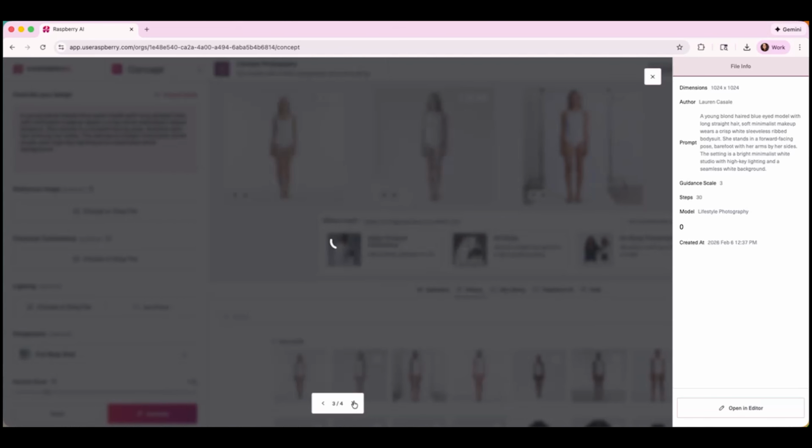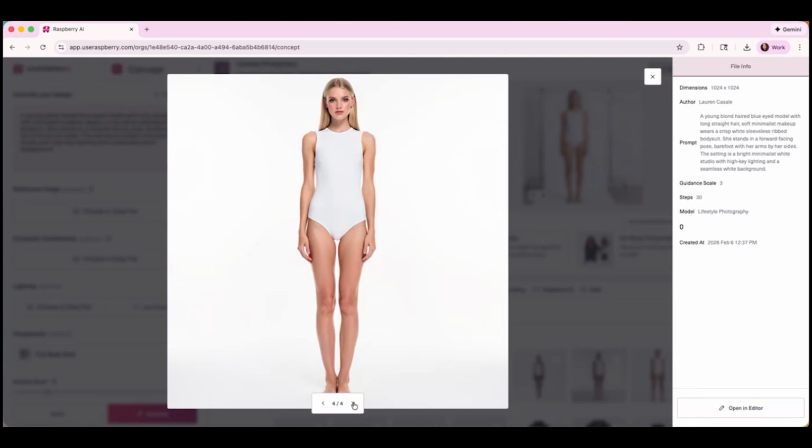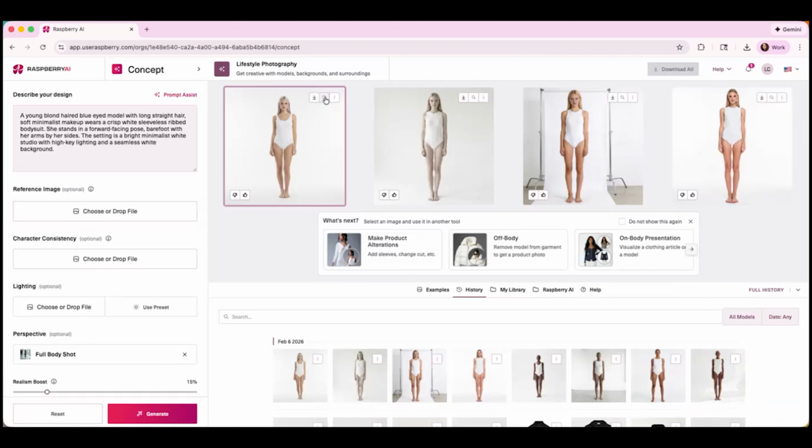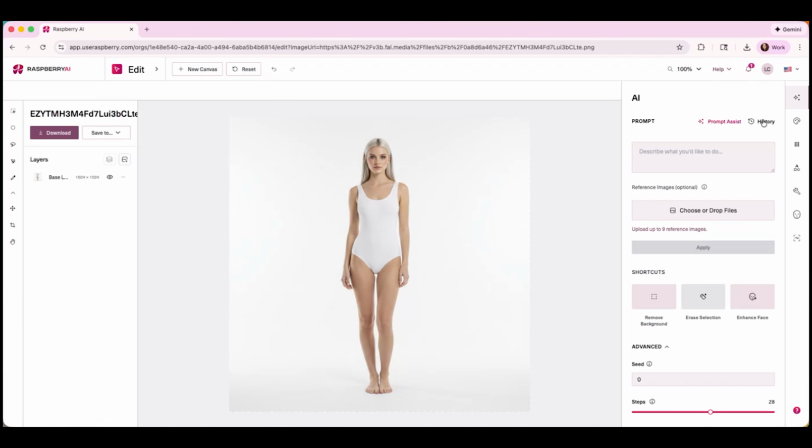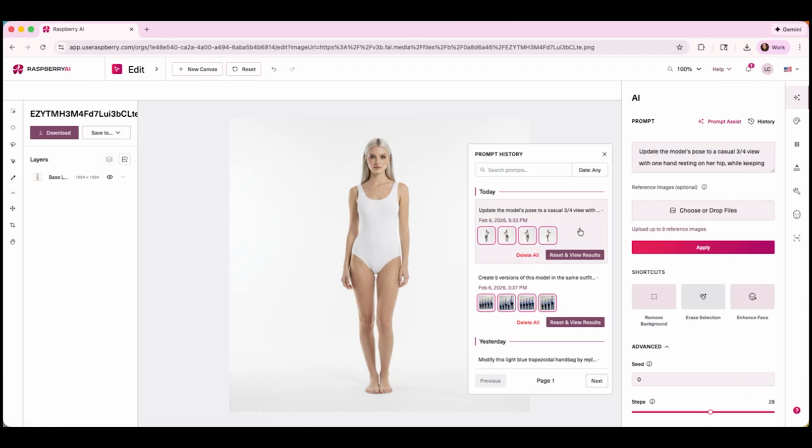Great. Now I can take any one of my outputs that I'm happy with. I like that first one, and go right into the edit module and make those same pose changes that I did with my first model here. So I can even open this up right into image editor, go to my history, and copy the same exact prompt by clicking on the background of my history here. If I wanted to see generations, I can hover over them or reset and view results. If I hit reset and view results, it will restate this whole generation in my window.